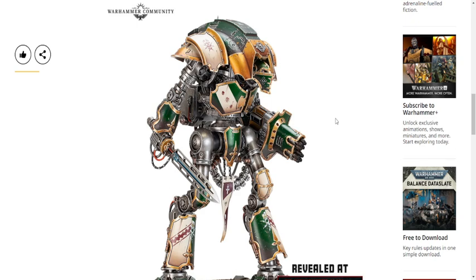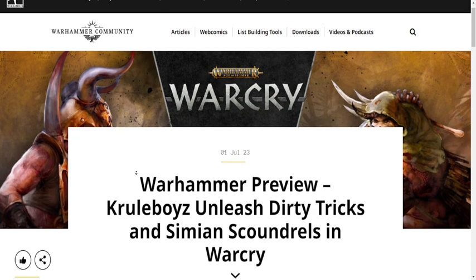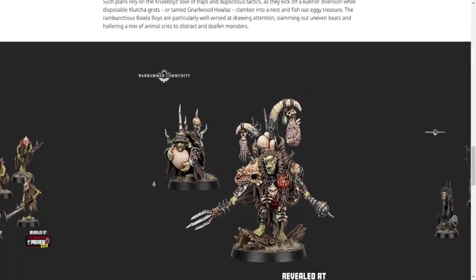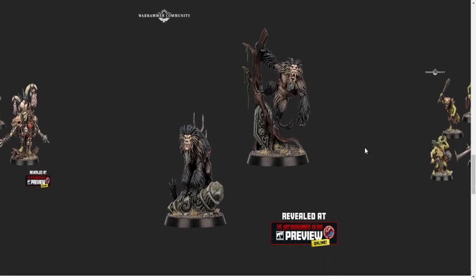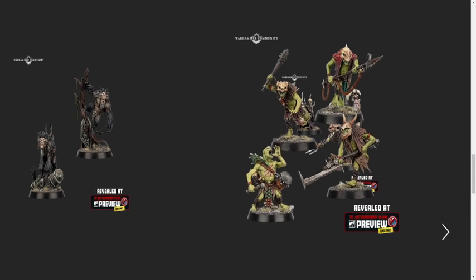Well, we can move on from 30k here to Warcry. We got the Cruel Boys team that was announced, and it's a very interesting batch we got here. We got some monkeys in Warcry. Living monkeys this time, unlike the undead monkeys from the Flesh Eaters. These are actually alive.